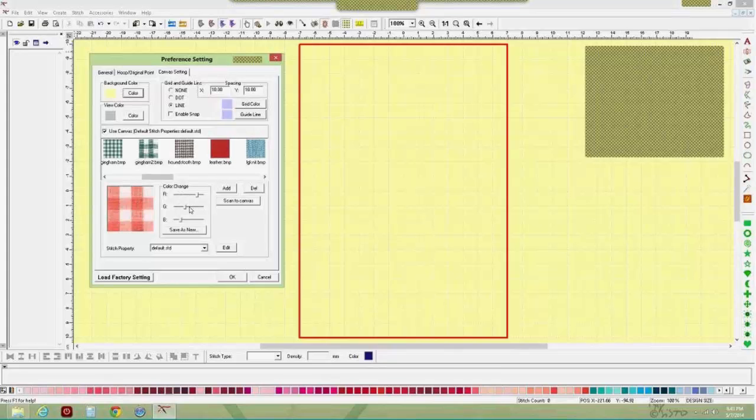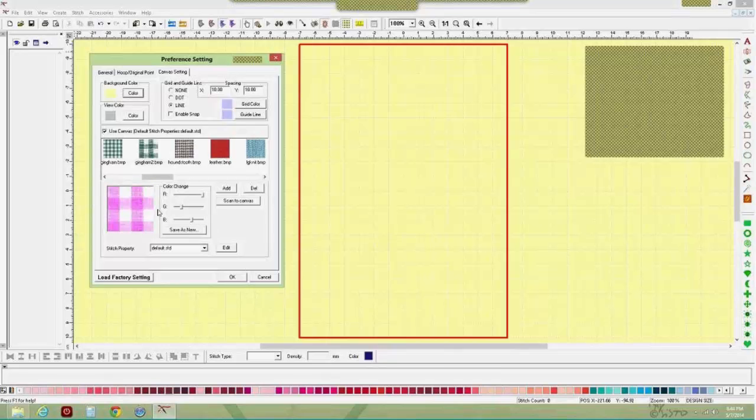Maybe I have red gingham, or I guess that's a little too red. There we go, red gingham. Okay. You may want to add a little more blue to it. It's kind of pinkish actually, but see what happens if I slide the blue over. Not too yellow.